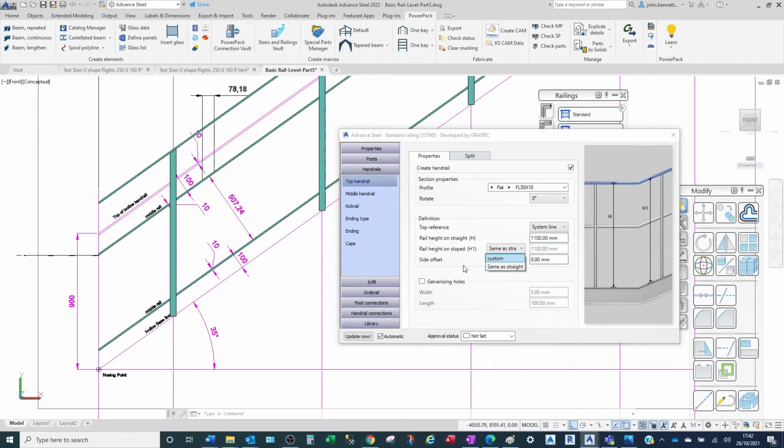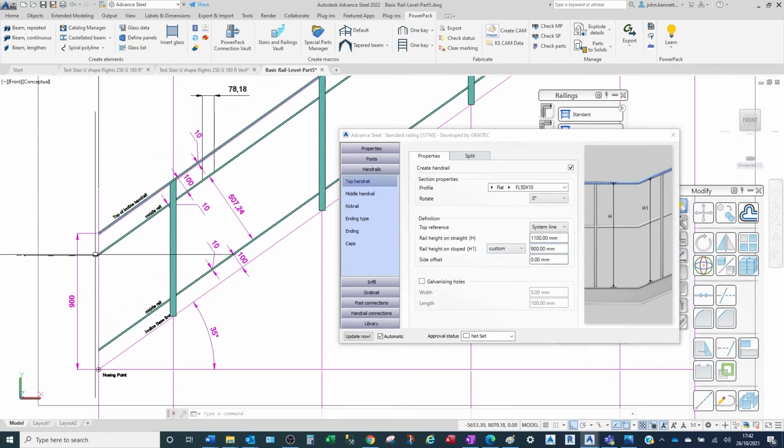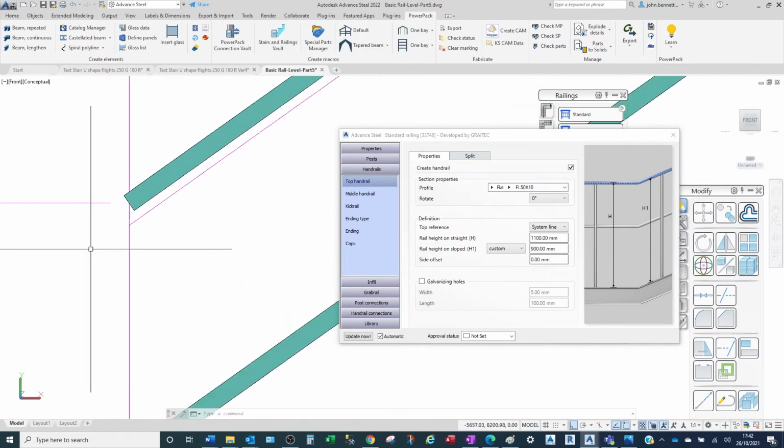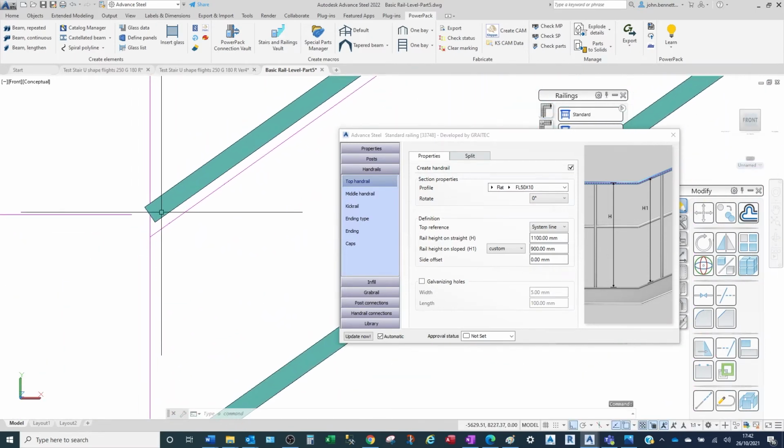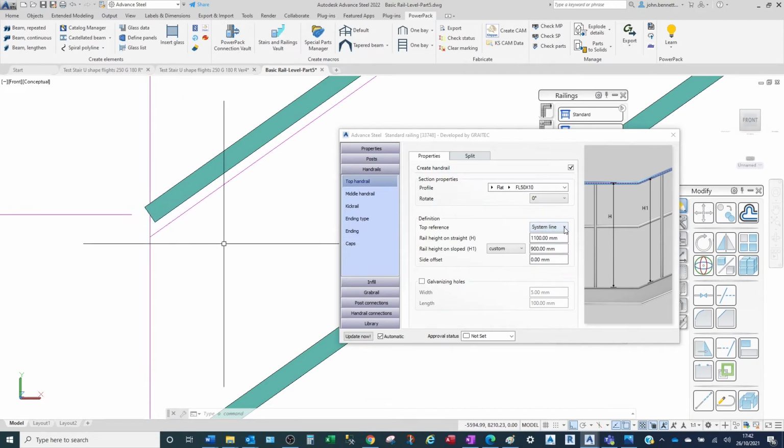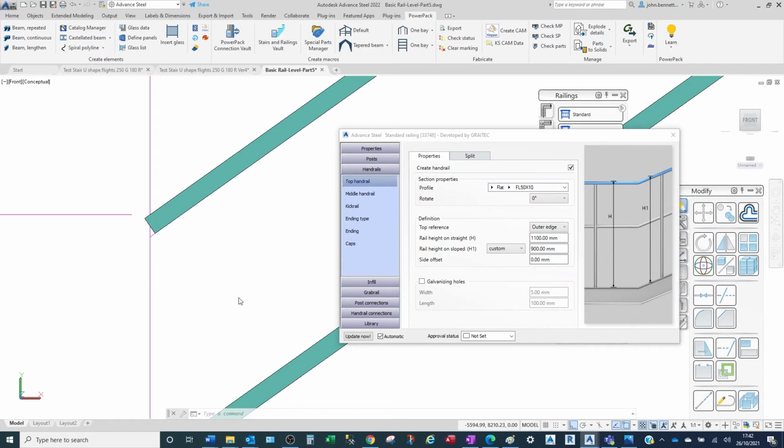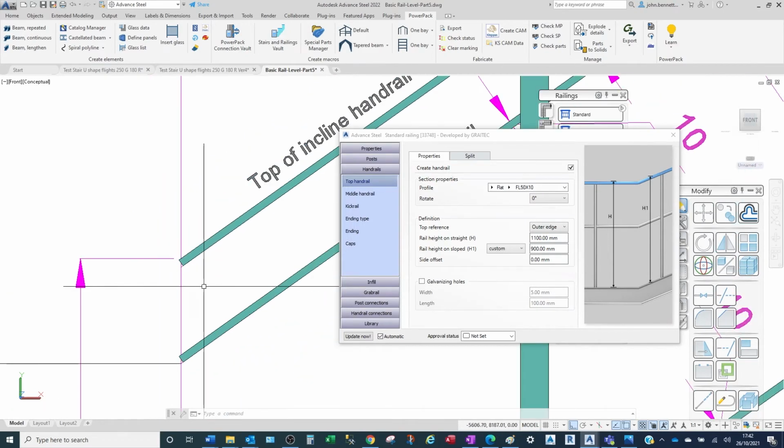If you change this drop down here, the field will become active next to it. If you now change this to 900 or a suitable figure for your region, it will adjust it down. But again, just a little point to note, you can see that this is actually aligned to the middle of the rail, basically the system line position. This is because this drop down is set to system. If you change it to outer, it will move the top rail down to align to the correct position.